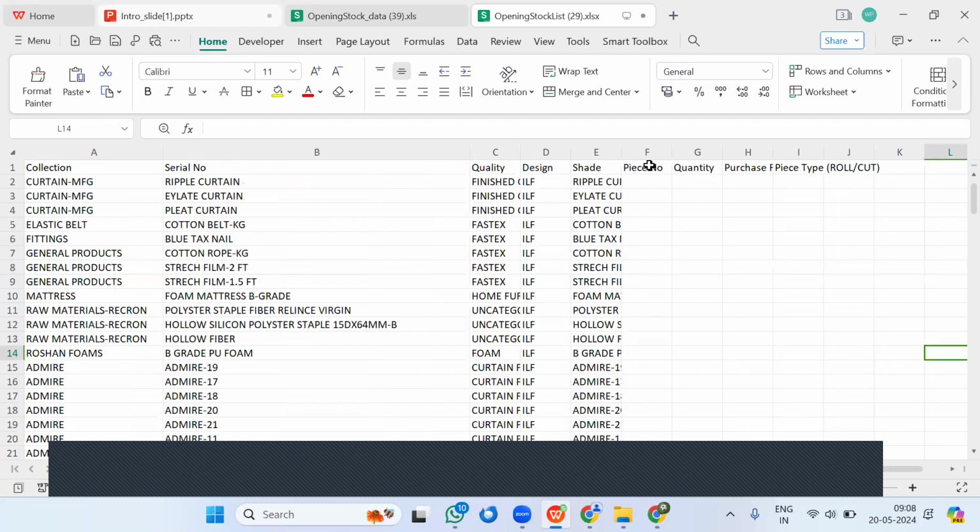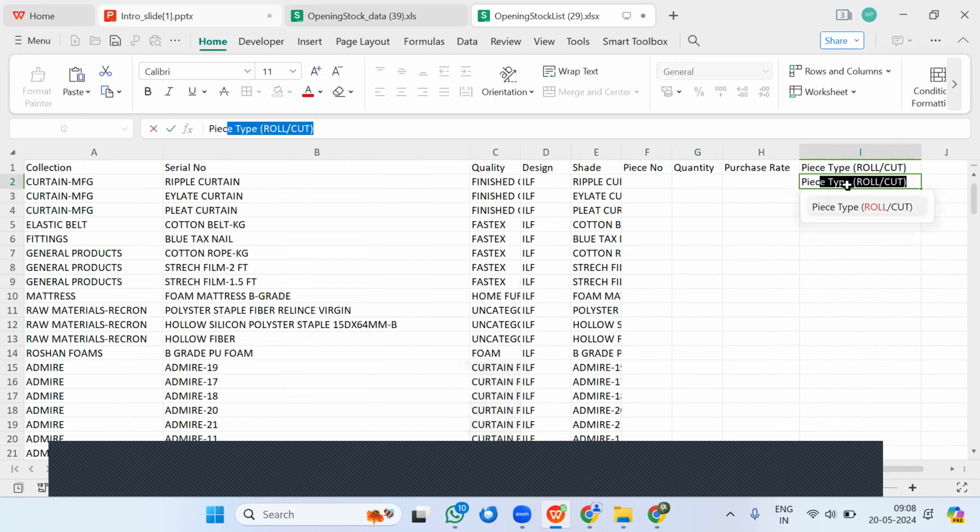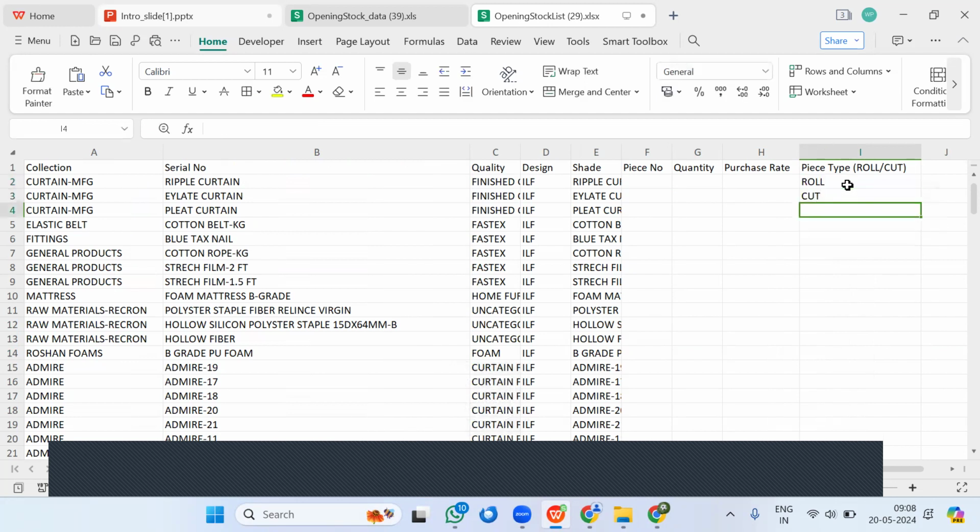And here what you need to do is put in the piece number, quantity, purchase price, and whether the piece type is a roll or a cut. So if it's a roll, you will put it as a roll. And if it's a cut, you would put it as cut. Now, piece numbers are the unique numbers that you're already maintaining in your system. In case you have a barcoded stock available with you, you can use those same barcodes while importing stock into Incluziv. So you don't need to print new barcodes while importing stock. So the piece numbers that you provide here would be manually entered into the system. Piece numbers can be numeric or alphanumeric.